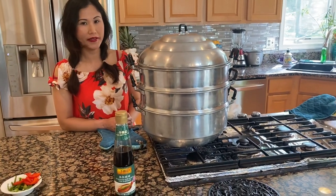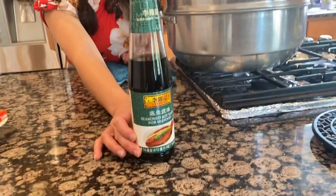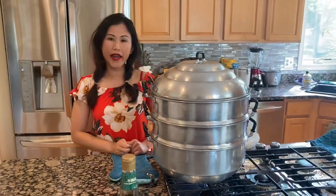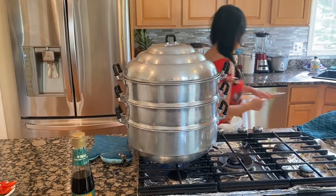And this is the sauce that you use. So simple, you don't need anything else. For one fish, how much sauce do you put? I put 1.5 cup. Yes, this is the measurement.